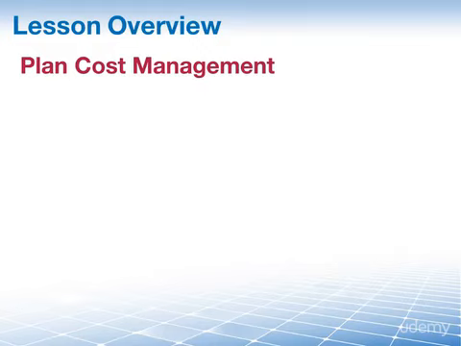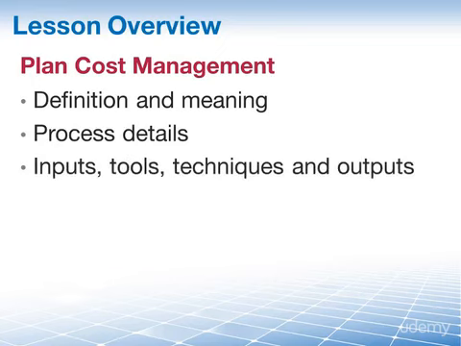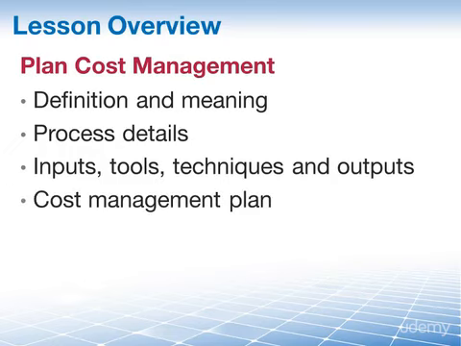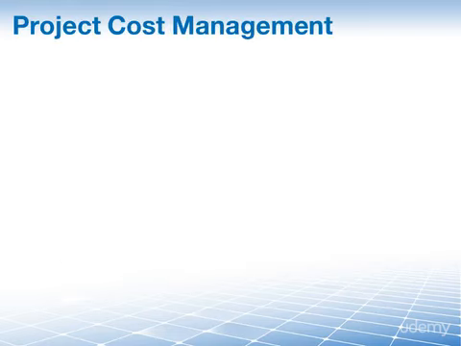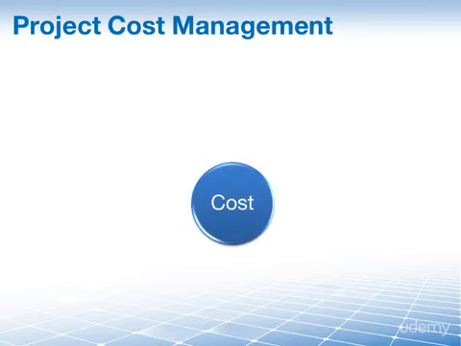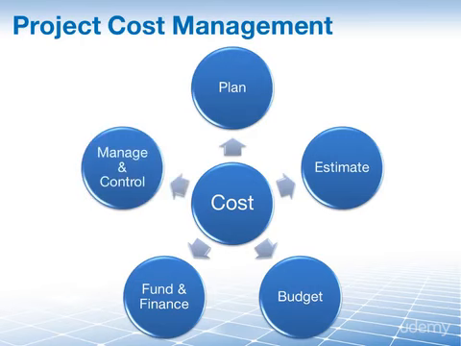In particular, in the lesson, we will discuss the definition of what it means to plan cost management, review the process details, and describe inputs, tools, techniques, and outputs, as we always do. We'll focus on the cost management plan and its contents, and we cover some key points on cost performance measurement and earned value management. Let us start with the definition of the cost management knowledge area. It includes the processes involved in planning, estimating, budgeting, financing and funding, managing and controlling costs so that the project can be completed within the approved budget.